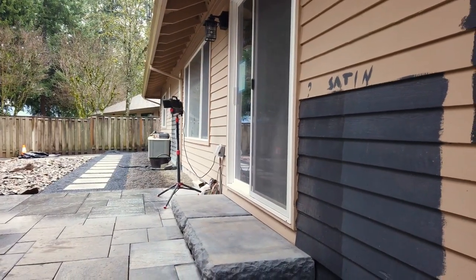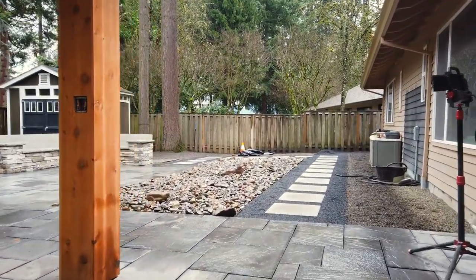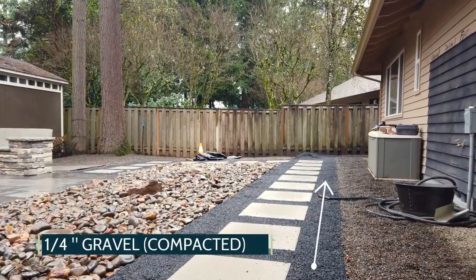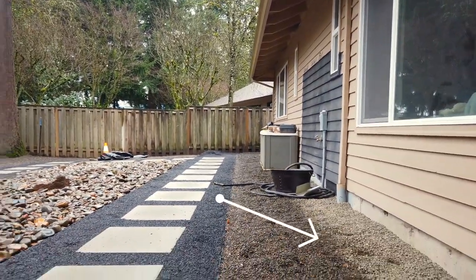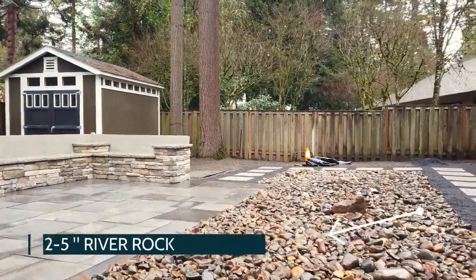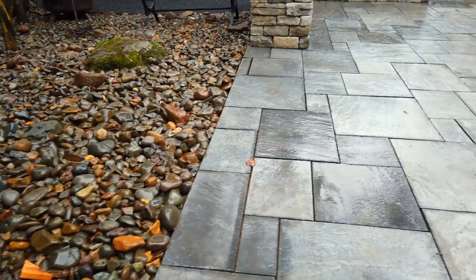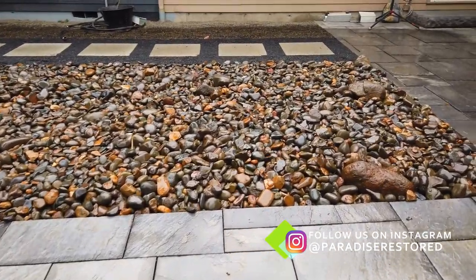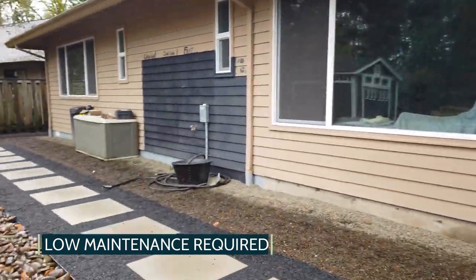The homeowner can walk out of the house onto a hard surface with the patio pavers. But then as you see the whole area, the pathway is done in quarter inch minus — that's compacted gravel. Pea gravel is over to the side, and a decorative flower bed done in two to five inch river rock. Hardscaping, pavers, no vegetation here. So it's very nice for a homeowner with a lot of big dogs.